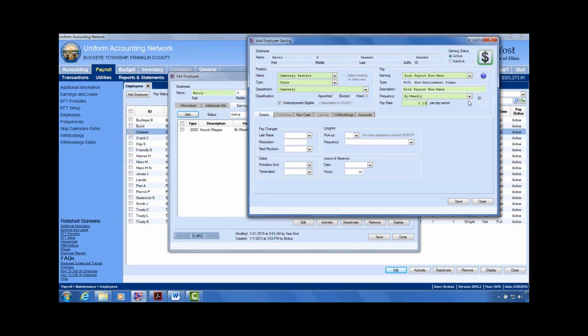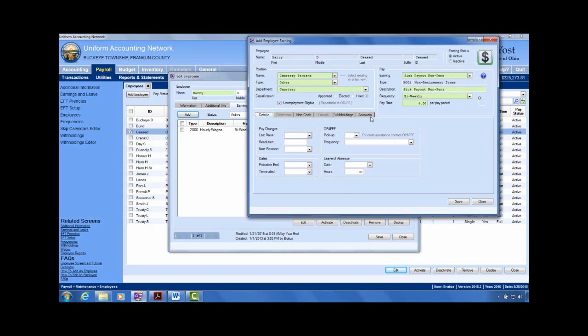So it always comes in as a 0 rate. That way you avoid accidentally overpaying the employee. If on the next payroll you forget to change it back from $1,000, now you've just posted a check, and hopefully you catch that before you hand out the checks, but even then you're just wasting a warrant if you do that. So I'd highly recommend setting this at 0, and you can edit that later when you're doing the wages. Notice it doesn't give you an option for overtime or leave. That wouldn't be applicable to a non-retirement type item.